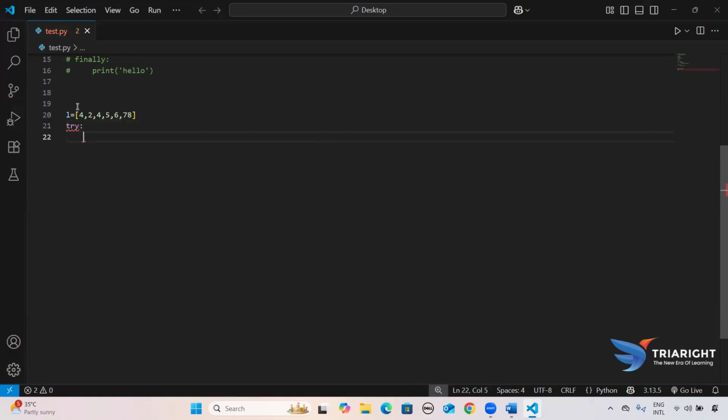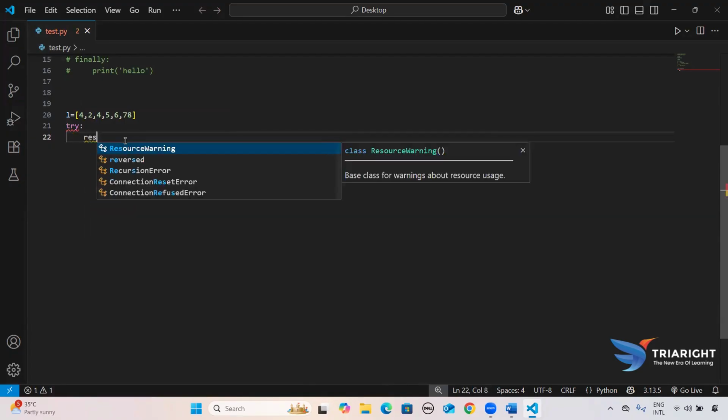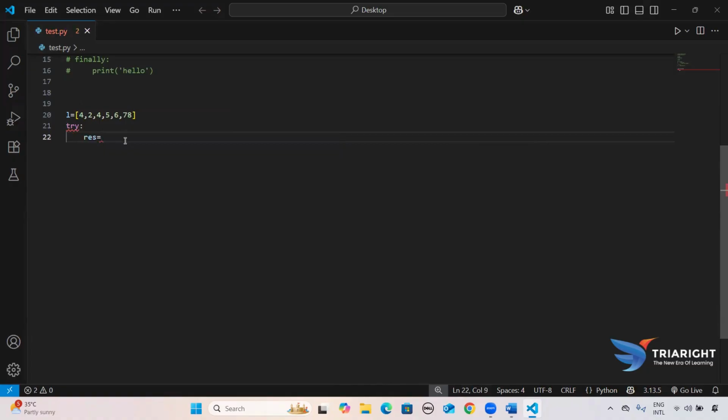Now first I need to create our try block. Every time we write risky code, we need to write it inside the try block. I need to add all the elements, so I take a result variable, because I need to store the result in a variable to print it. So I specify result equal to 0.